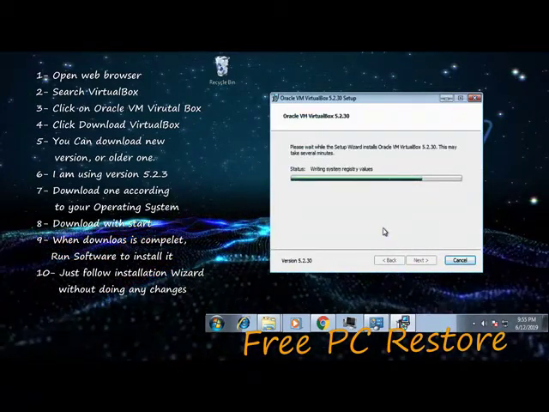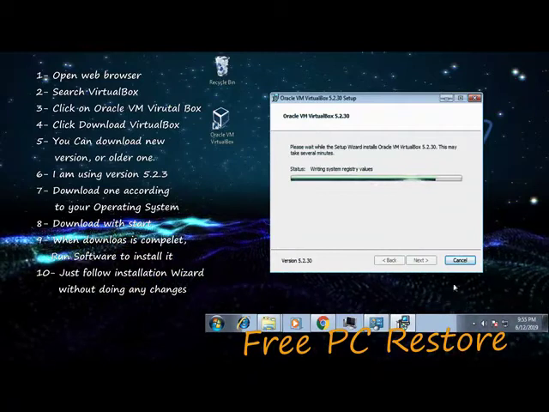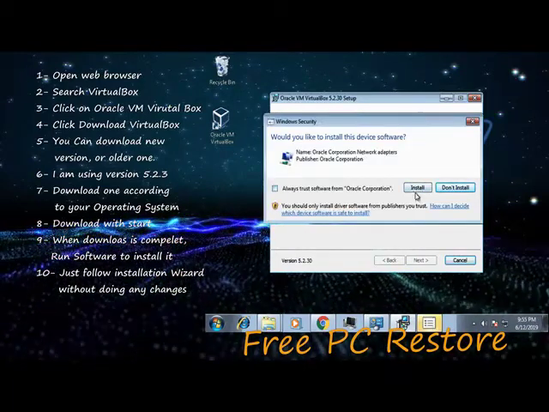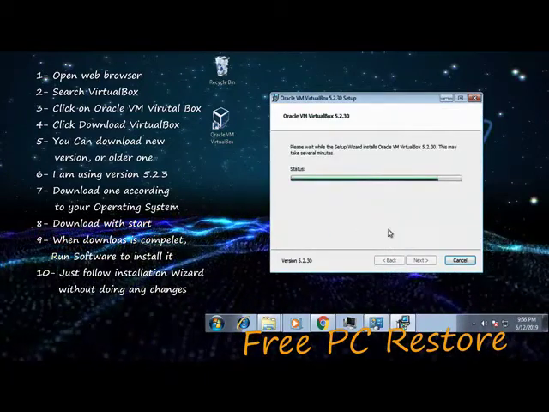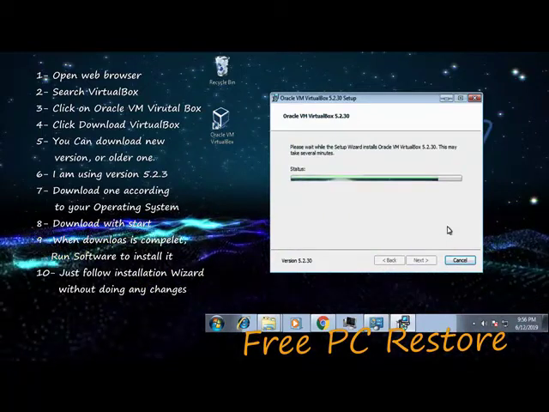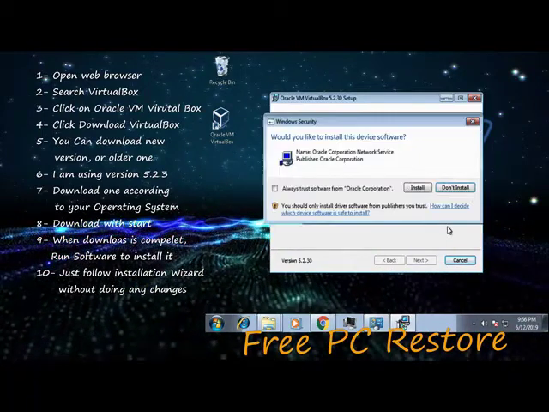It is regarding the chipset, because this sort of virtual machine uses your own network adapter and USBs, so you are able to connect them all together.